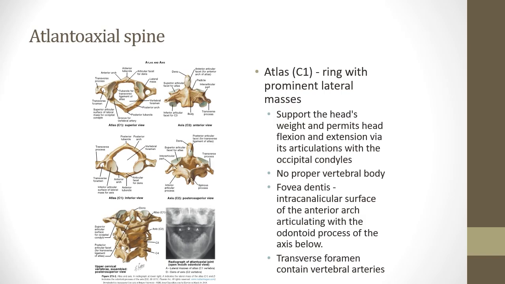Clinically, the assessment of the integrity of the transverse ligament in the setting of trauma involving the atlantoaxial spine can be made using the rule of Spence. The rule of Spence is a radiographic method that attempts to determine the integrity of the transverse ligament when doing an open mouth odontoid view radiograph, as pictured on the left. Classically, this is done by assessing for overhang of the lateral masses of C1 compared with C2. If the lateral masses of C1 overhang C2 by greater than 6.9 millimeters combined, transverse ligament injury may be suspected.